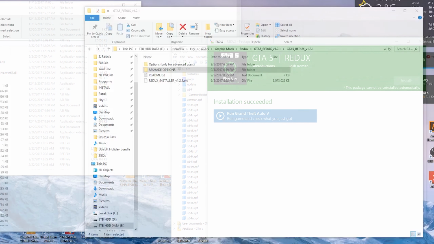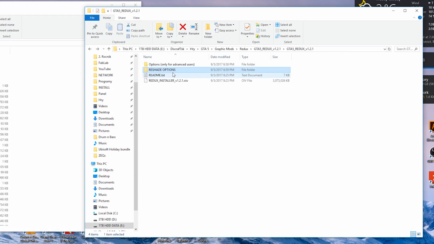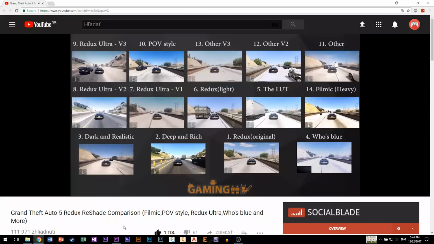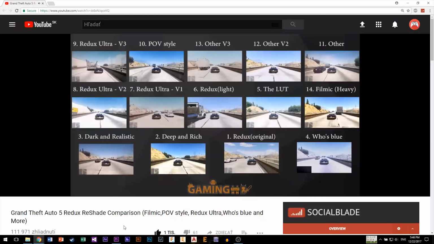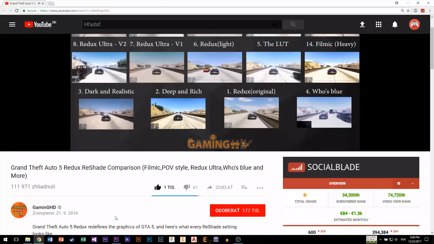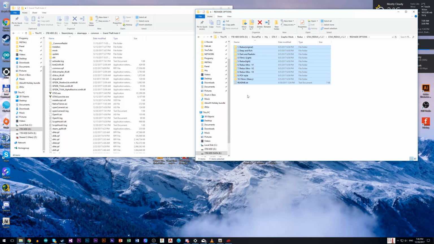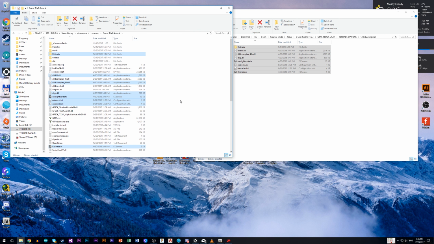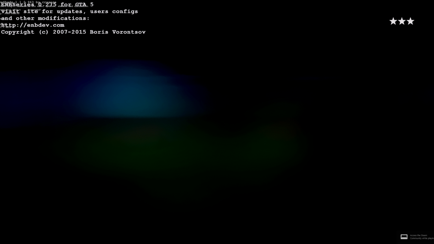Redux comes with a lot of options for reshade, which are inside the reshade options folder, and these are like filters and different styles of colors, shades and lighting. You can choose one of those, but if you don't know which one you want, there are some good comparison videos out there, or just use the original one as I do. So just copy everything from your particular reshade folder to the GTA 5 root directory. If you want to change these presets, just delete the reshade folder and copy another one. But if you don't want to use any of these, you can totally skip this step and your game will be very nice anyway. And once you launch your game, you should only see white or yellow text if you did everything correctly. If there is something red, that means you did something wrong.